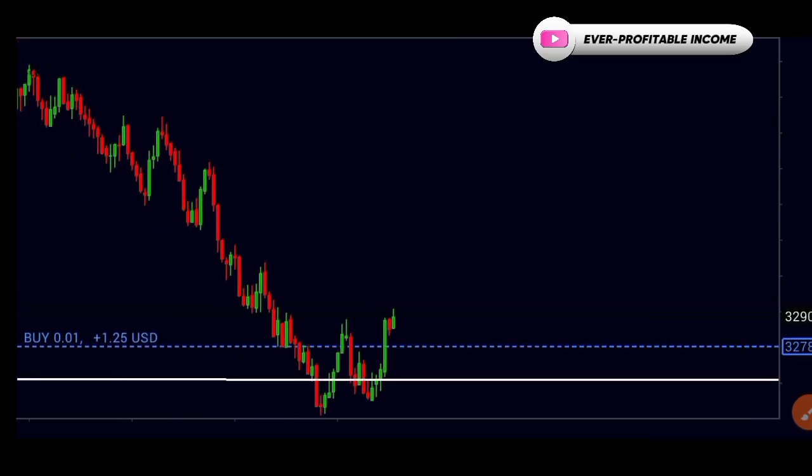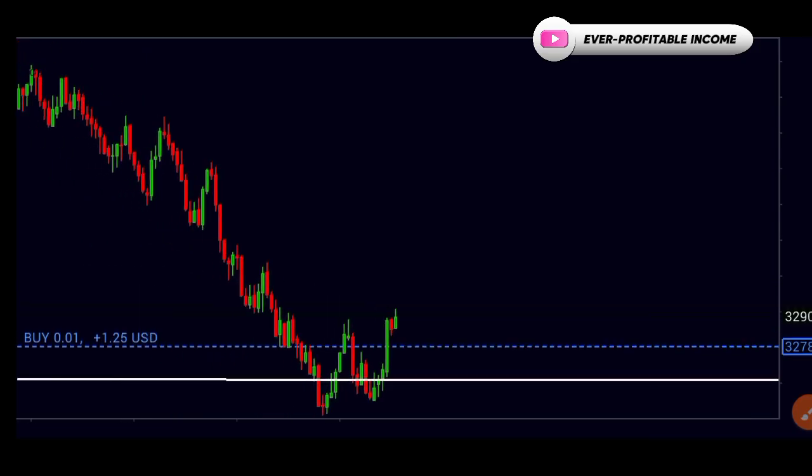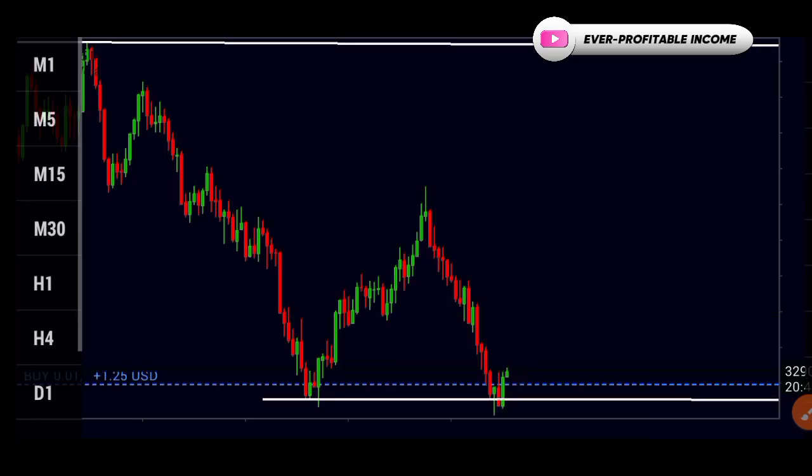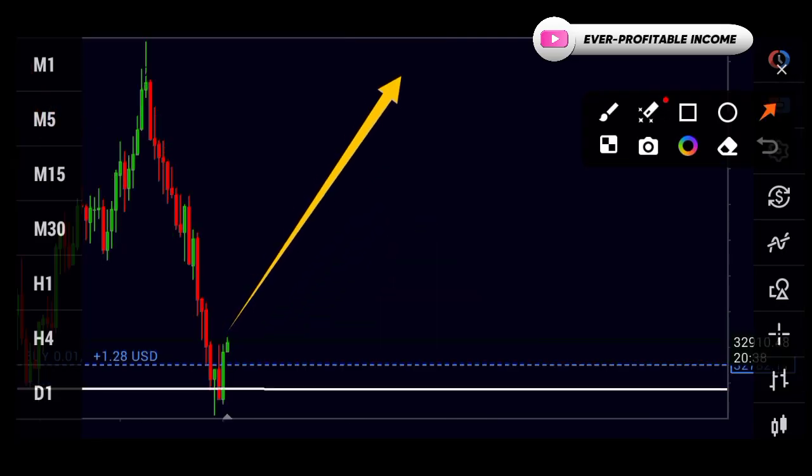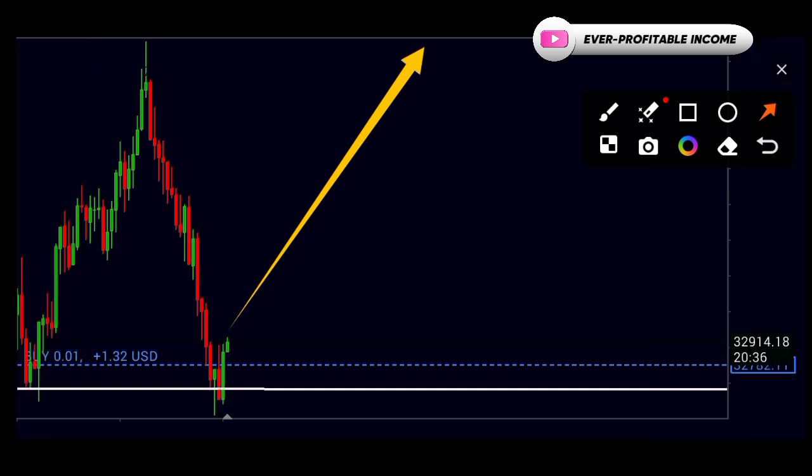And that is the reason I hop into this trade right here. Can you see that? And it's going to be profitable. Can you see that? It's already running profit. So this is exactly the strategy you use to trade a ranging market. If I stay in this trade and price begins to go up till it gets to that swing high, what do I do? I get out of the trade.